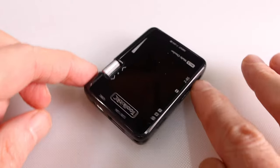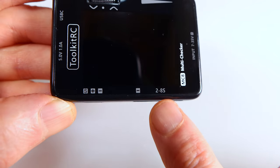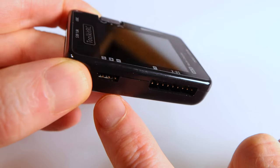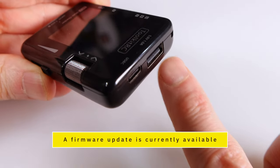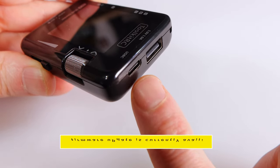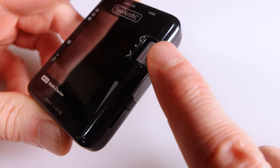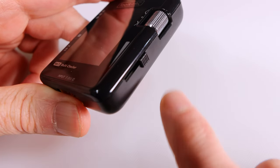Let me show you all the inputs on this product. Starting on the bottom, we have an XT60 connector. On one of the sides, we have a balance connector for a two-cell all the way up to an eight-cell battery. Then we have another connector for your servos or receivers, just to check them and make sure they work. On the very top, you have two ports — one can be used for firmware updates, or you can use them both for charging devices like your cell phone via USB-C or USB-A. On the side, I have a scroll wheel you can push in to select different menu options, and a slider they call a throttle control. There's an awful lot in this little unit.